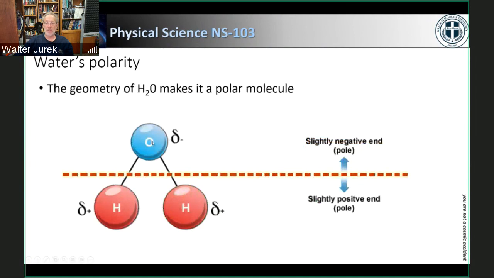because of the more massiveness of the oxygen, the electrons will actually spend a little more time hanging around the oxygen molecule than they do the hydrogen end. And since electrons have a negative charge, that makes this end of the molecule just slightly negative in charge. And it makes this end of the water molecule just slightly positive. And because of that separation of charge, one end being slightly negative, one slightly positive, it's called a polar molecule.